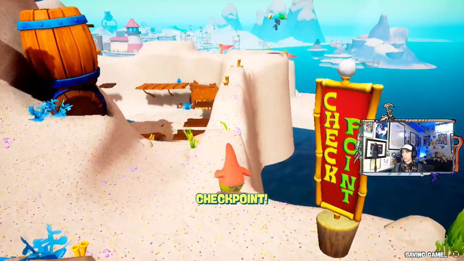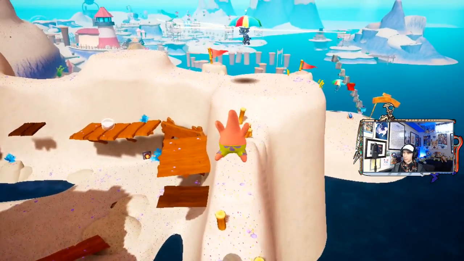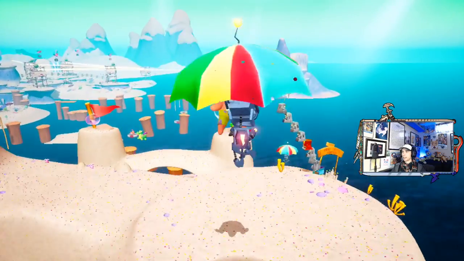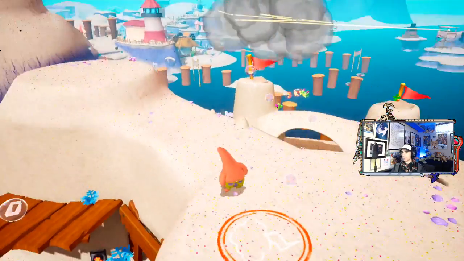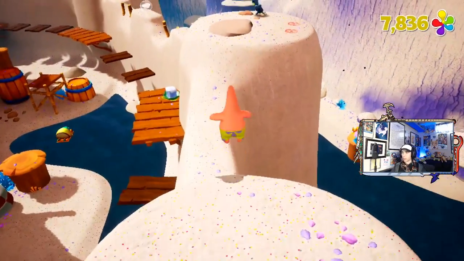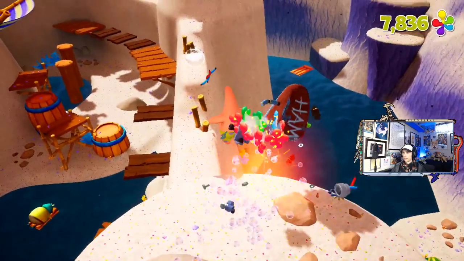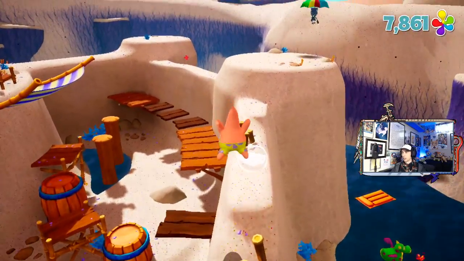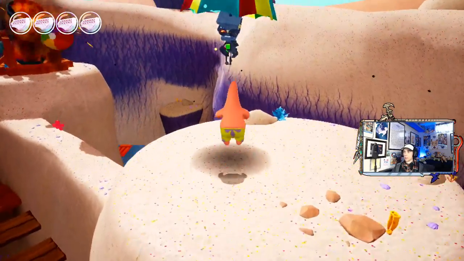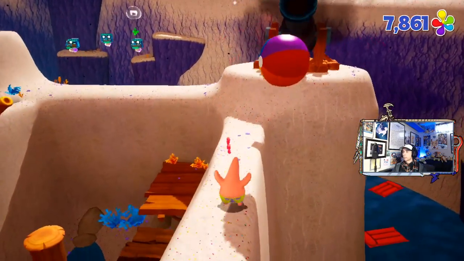Sweet. Was up here. Ow, ow, ow, ow. Why does it make those noises anyway? Why do you insist on destroying my ears? Why must you do this? Okay, so now we make it around this way, so I guess we got the secret golden spatula. Hey, friend. If only there was a bus stop up here so I could have switched to Patrick sooner. Like, the first time I went down there is SpongeBob. That would have been quite handy.